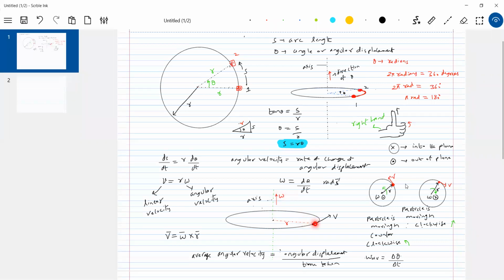As the particle goes round, what will happen to the R bar vector? Is it a constant? Yes, the magnitude is constant, but what about the direction? It is varying. And look at the V bar. As long as R and omega are constant, it's no problem. But look at the direction of V bar. It's also changing. So it will be very difficult to express the circular motion in terms of unit vectors.